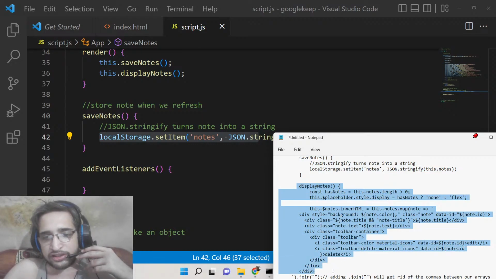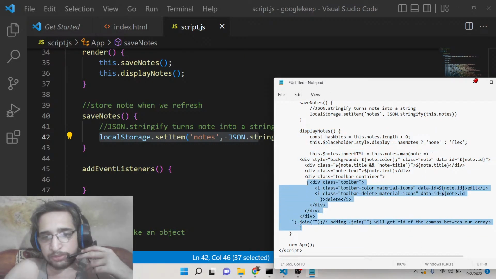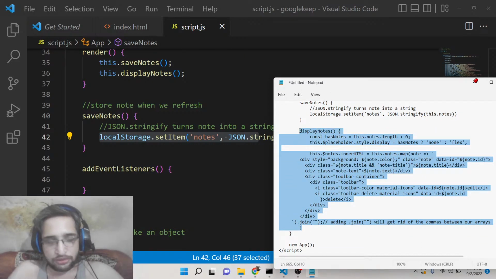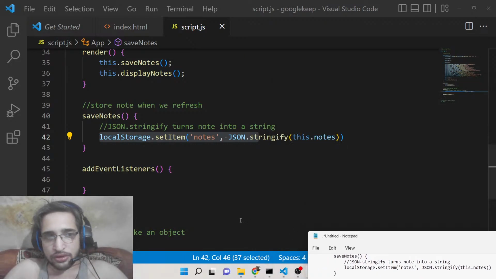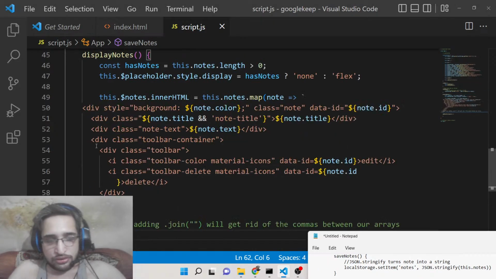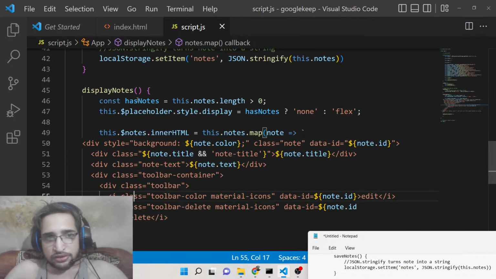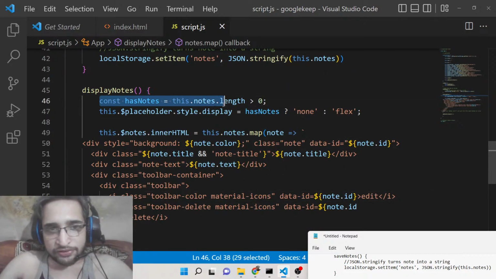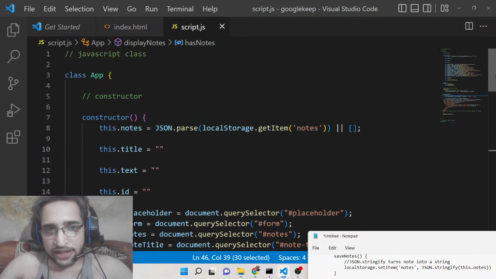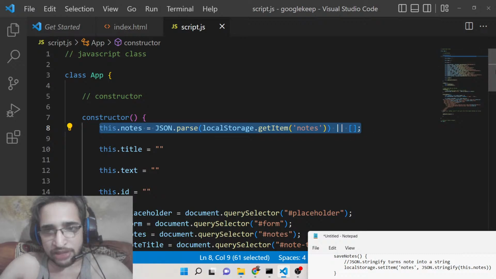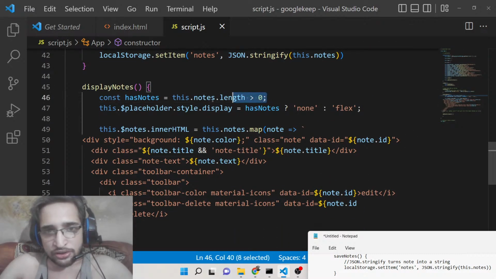For displaying it, this is a function which is required. Let me just explain to you what is happening inside this function. This is the overall function, guys. First of all, we are comparing if the length of this array is greater than 0. When we load the application for the very first time, this length will be 0, so it will not be displayed.